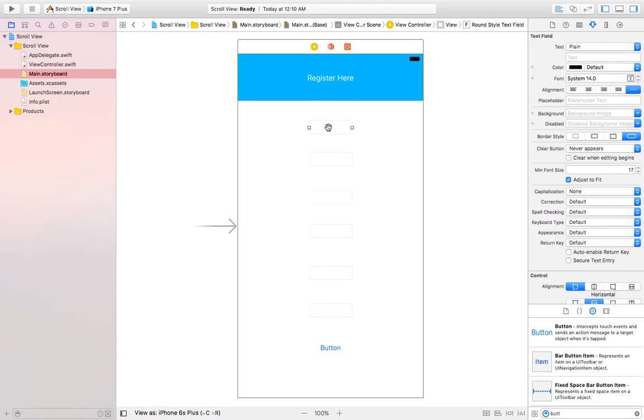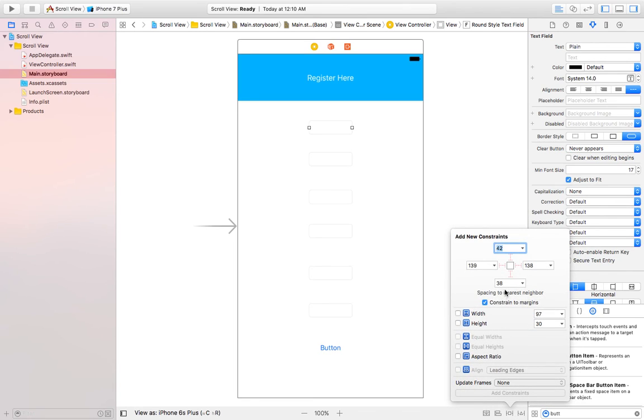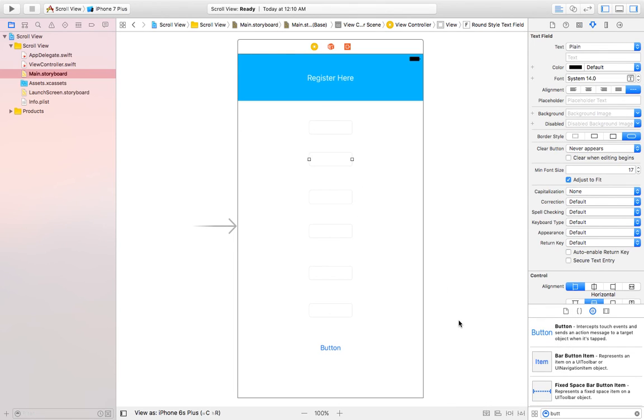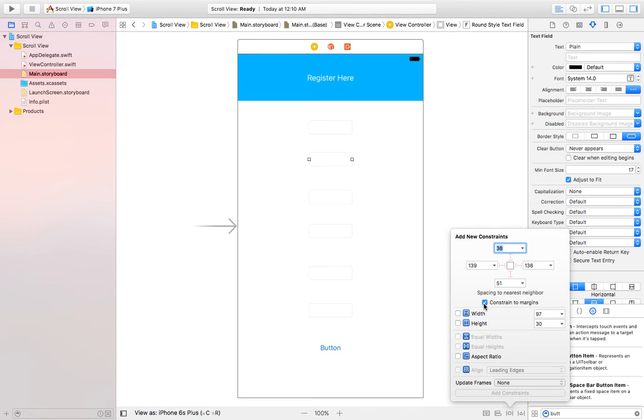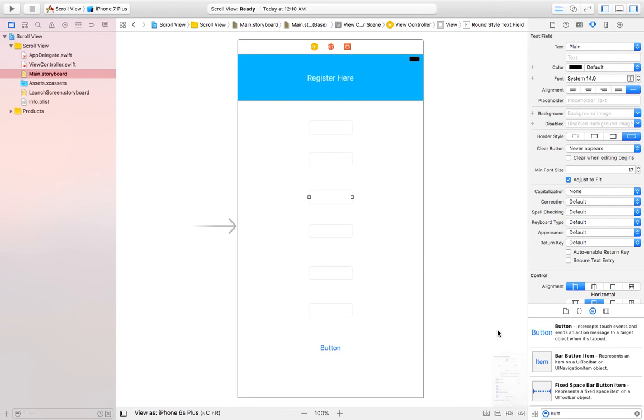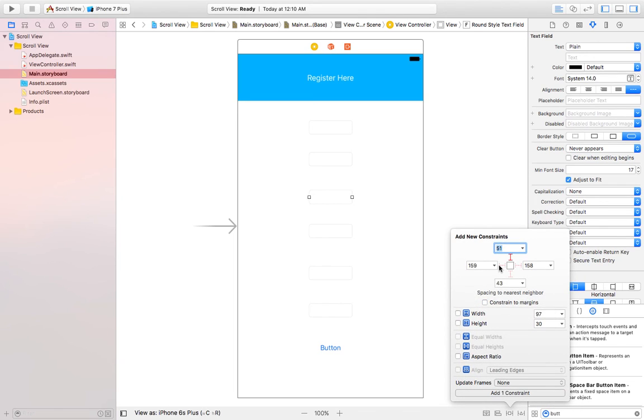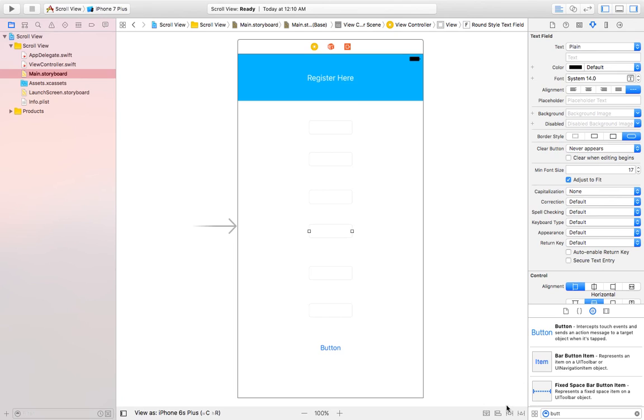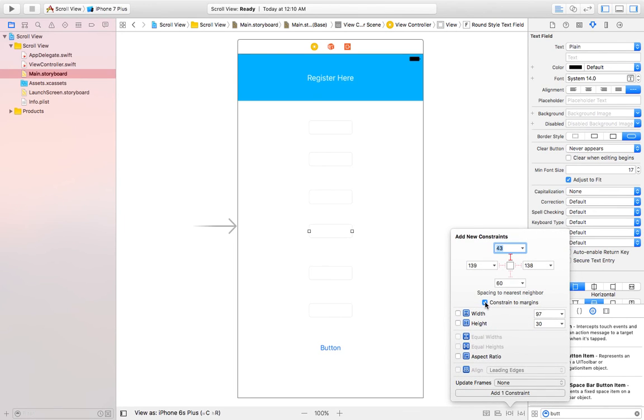So let's give them some constraints. What I will do this, this and this, and I will give it a fixed height. Okay, and let's give some constraints for this one also. Okay, and similarly we will give constraints for all the different text fields that we have just created. Okay, now for this one, fixed height.